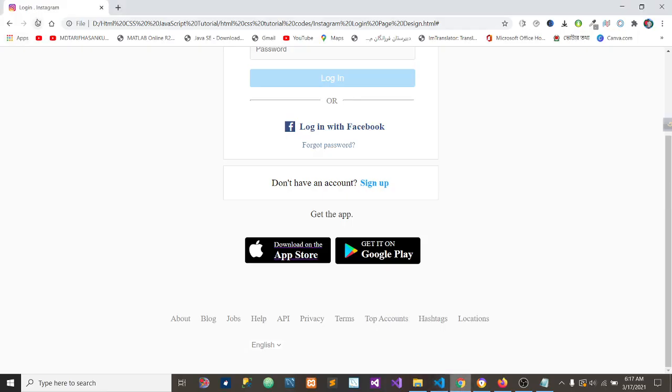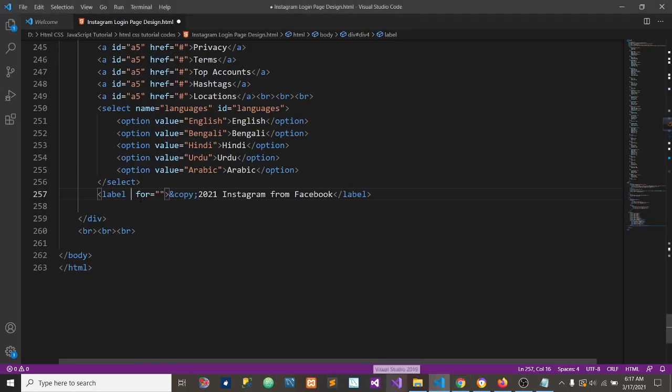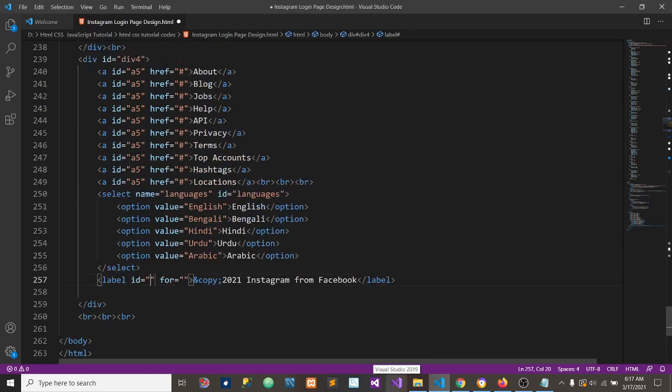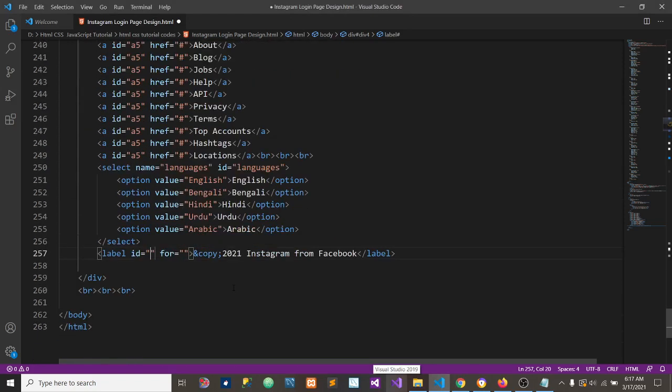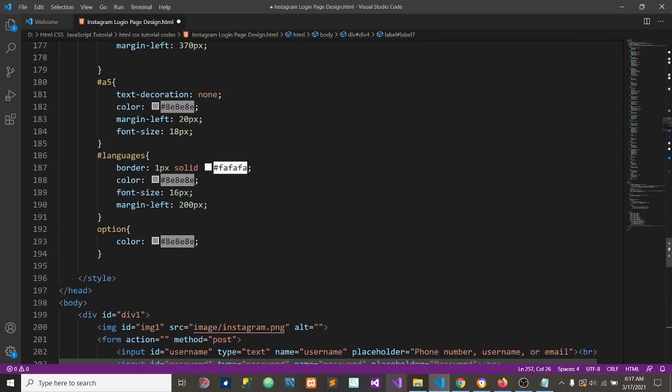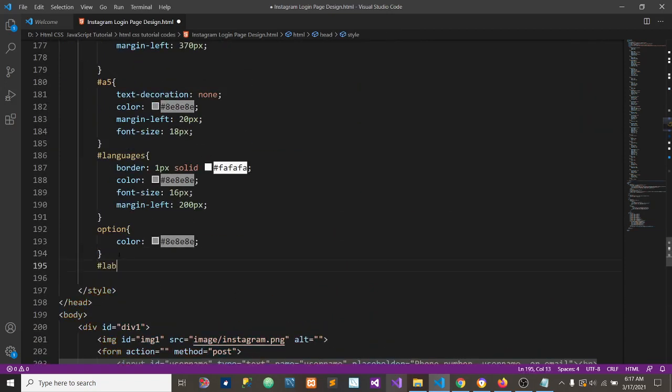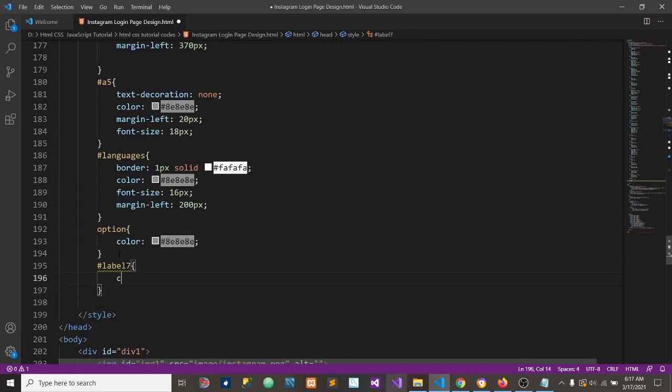Now you can see, yes, it is perfect. So now we have to give it an ID name to design it, and we will give the ID name as label 7.